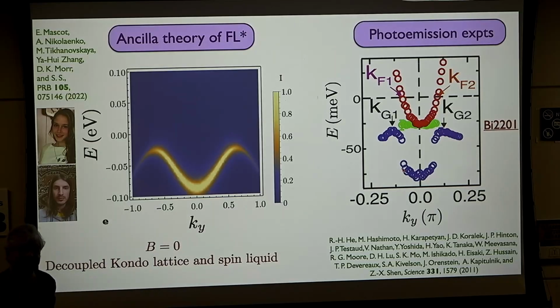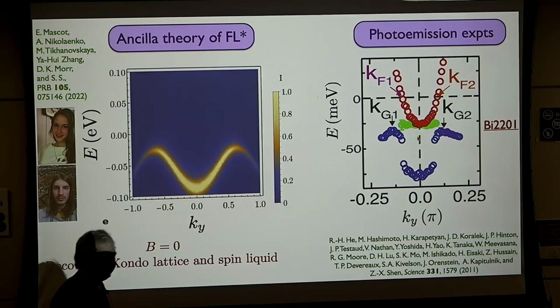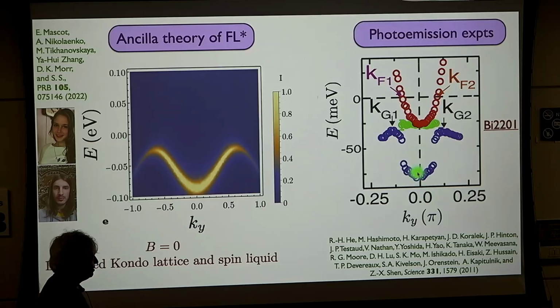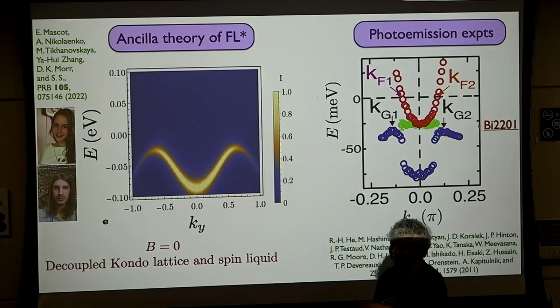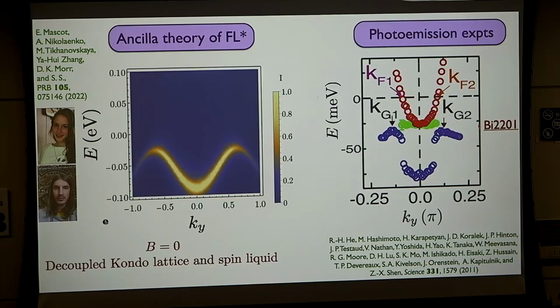So is it a coincidence that the blue mode is about the same energy as the antinodal superconducting gap? You mean the green and the minimum of this? Yeah, I don't know. What people normally call the pseudo gap is actually this. It's only when you carefully look in photoemission that what you call the pseudo gap disperses. This is one of the first papers to point that out, right? Okay, Dan can correct me. Of course, but I talked a lot about that yesterday, how those interpretations can all have trouble with the recent magnetotransport experiments, except the spin liquid description. All right, I shouldn't be so confident, but anyway.